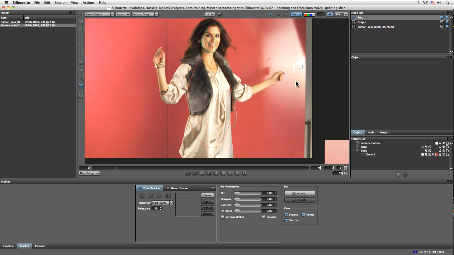That really will help to speed up the rest of the roto in Silhouette. And in the same way, being able to import different sorts of shapes from other applications can also help speed things along when you've got different artists working on different systems. In the final exercise, we're going to be doing a sort of wrap up. We've gone through a whole host of features in the last few hours, so I just want to wrap those up with my general overall approach to rotoscoping. But that's coming up in exercise 12.